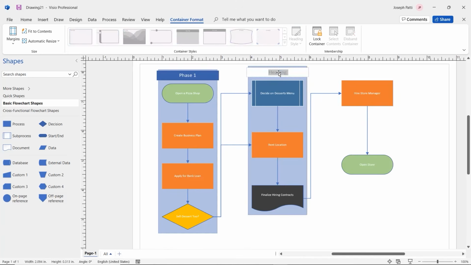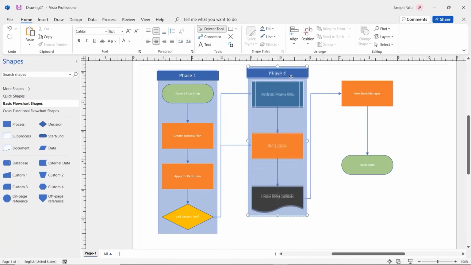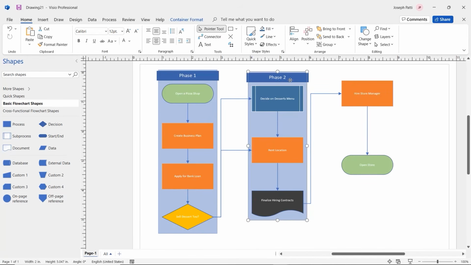And then I'll just rename this Phase 2. Now you can move these containers as well a little bit further down so that they are matching as close as possible to the other one. Perfect. And then I can make this a little more, just like that. I think that looks great.